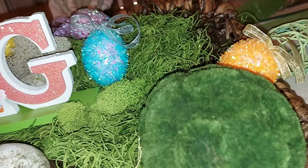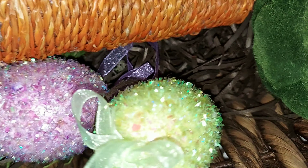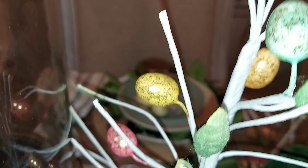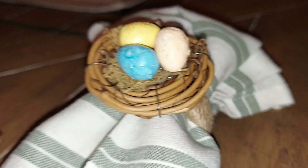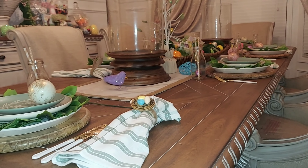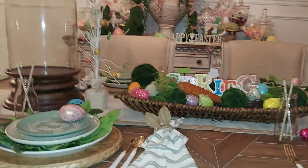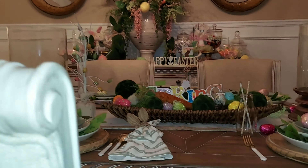There's no rhyme or reason to how to put an Easter tablescape together — you can add what you want and take away what you want. I have all sorts of eggs here in different colors and shapes. I have two big hurricane vases from the Ashley Home Store. I gave a little prelude to spring with these moss balls and the bird's nest centerpiece, and I put a big carrot in there just to remind us it's Easter, along with all these wonderful Easter eggs in the basket.